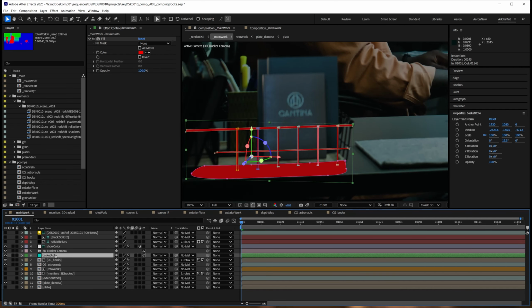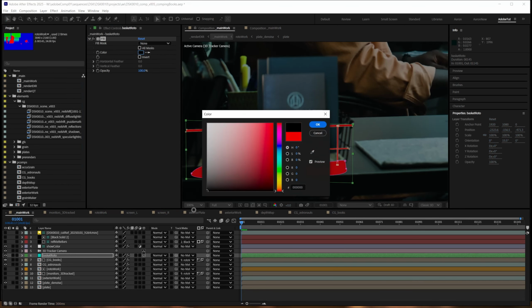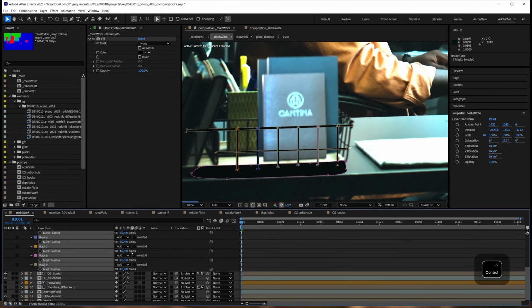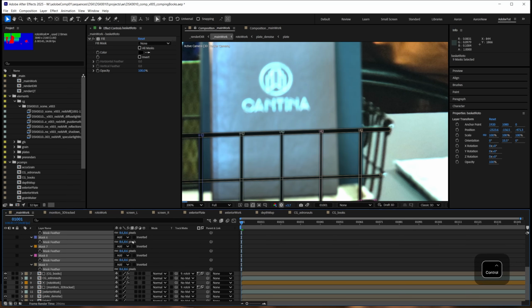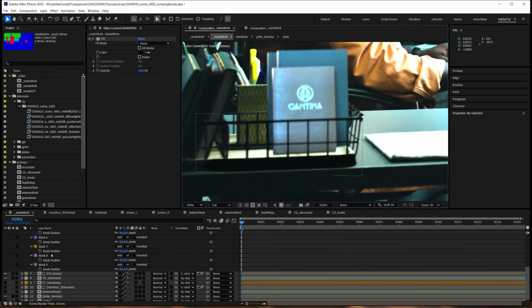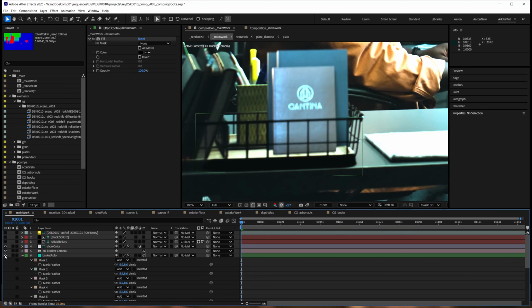All right, so what I'm gonna do with this layer, I'm gonna change its fill so that instead of it being red, we're gonna just turn it black for a second. I'm going to feather these masks a lot because now we're essentially painting in some fake wire mesh in front of the books here. Even with that small amount of work, it's already working better.